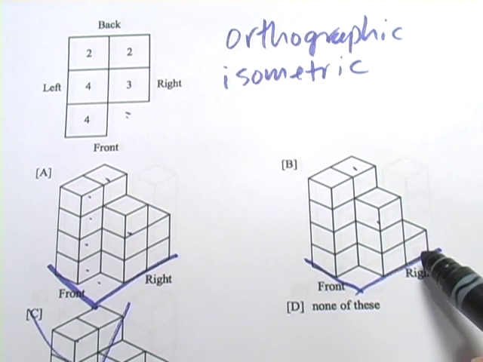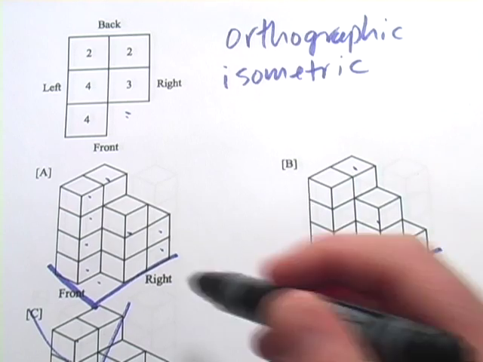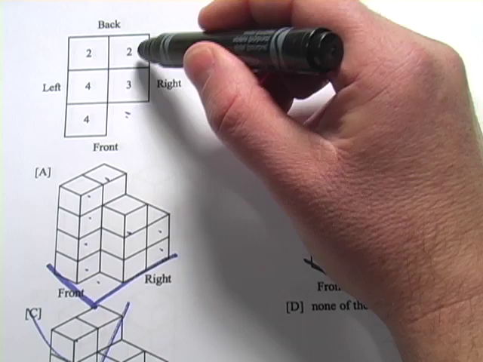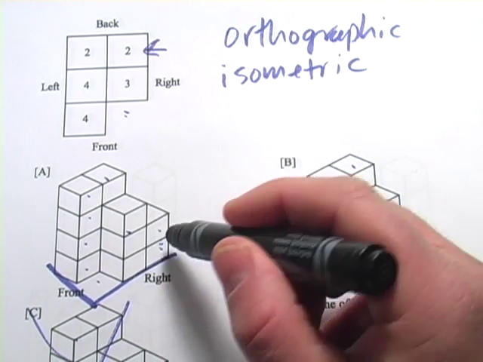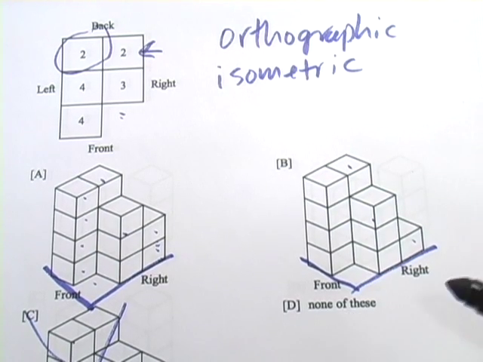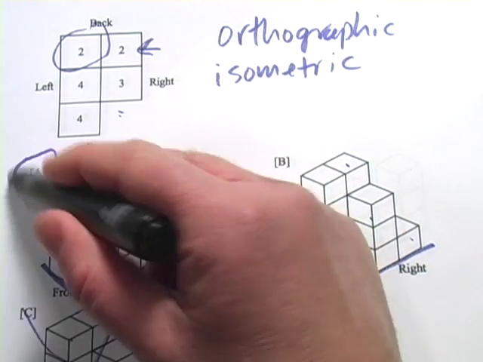And it looks like the difference between A and B is that I've got two here and one here. Again, if we look, and this is on the right side at the back, so if we look at the right side on the back, we've got two blocks. Well, that's it. We can't actually see this. It's not available to us in these drawings. So there's no way of checking that. Looks like it might be A and certainly wouldn't be B or C. So I'd go with A on this one.